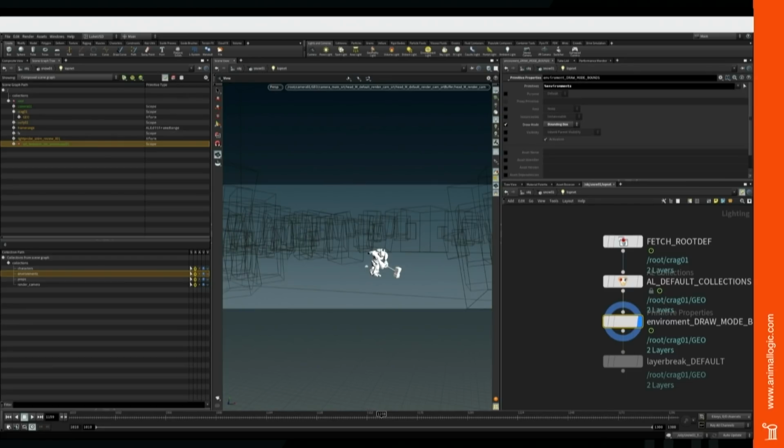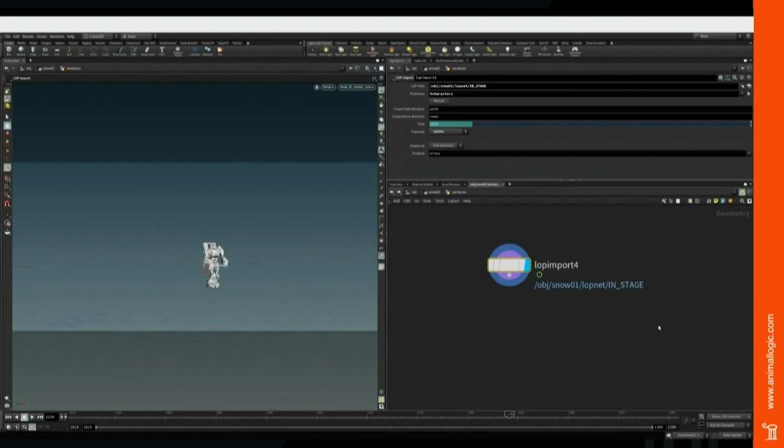Because one thing that is inherently challenging is balancing out the complication of USD, which is quite complicated, and making it an artist-level wrapper where they can interface with it in a very logical and artist-friendly way without having to understand a lot of the USD-based terminology and complications. And I'll show you a little bit more about how I've wrapped that up as we go along. So this is just a quick one.